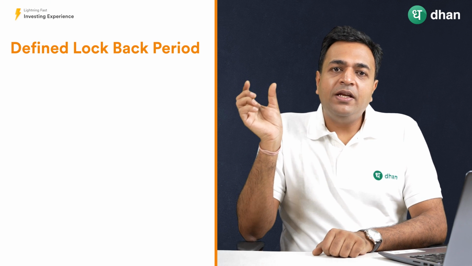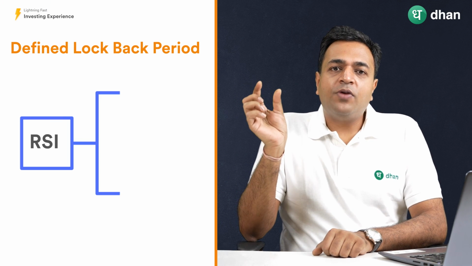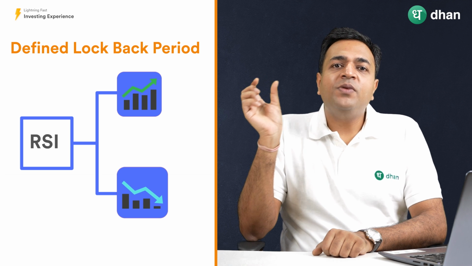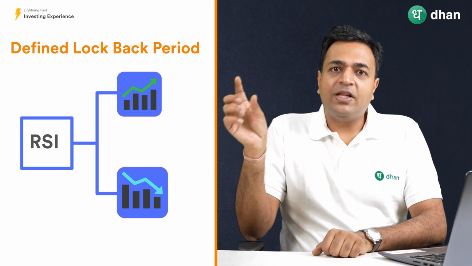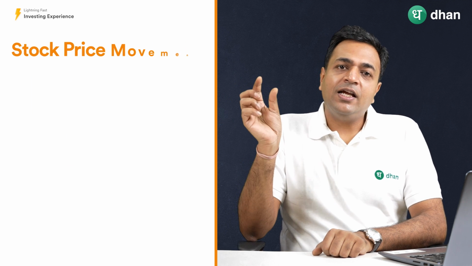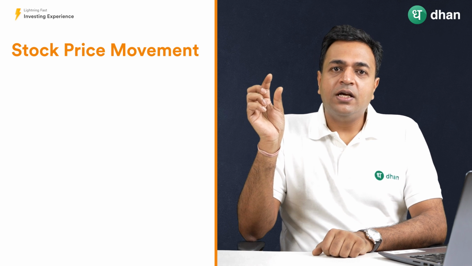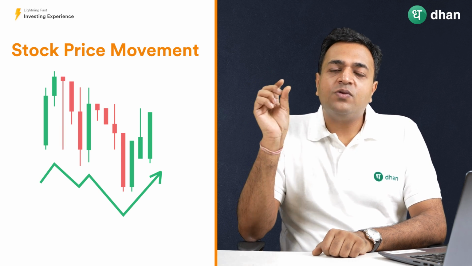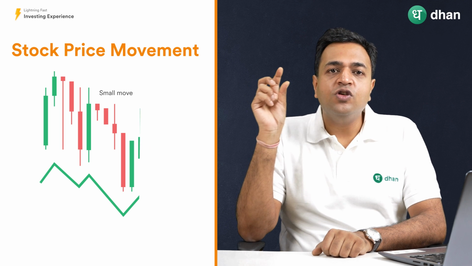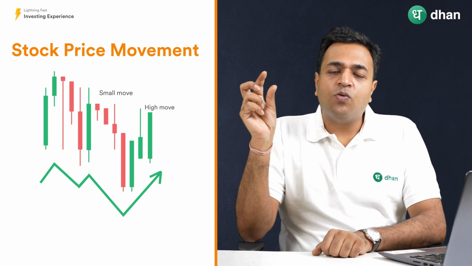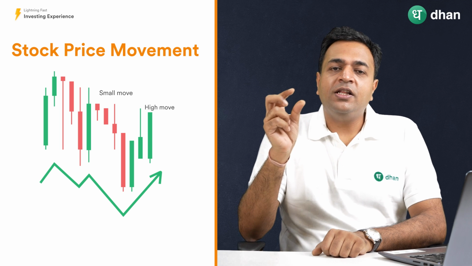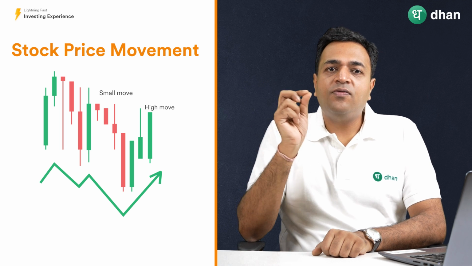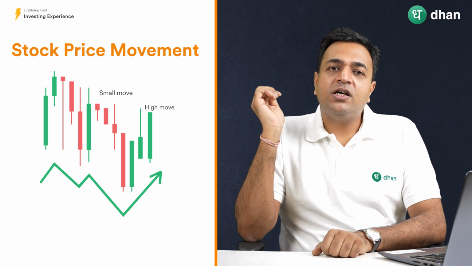What RSI tells me is that for the defined look back period, how many times the stock price closed higher compared to how many times the stock price closed lower. That's the first indication. The second thing is, it also measures the momentum of the stock price move. How much was the move, whether it was a small move on the upside or a huge move on the upside. This is what the RSI will incorporate in the calculation and give you a defined picture to understand whether a stock should be bought or whether it should not be bought.